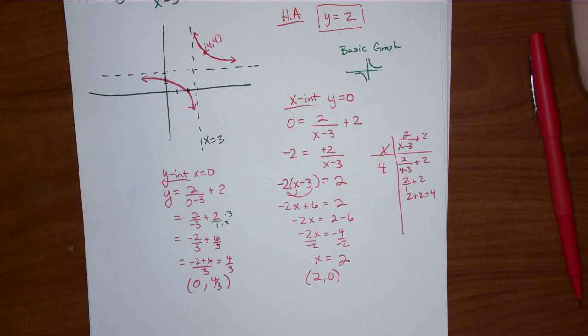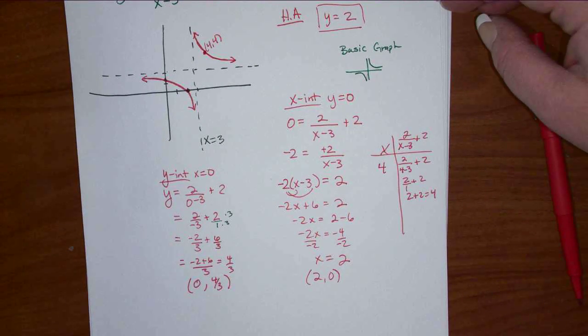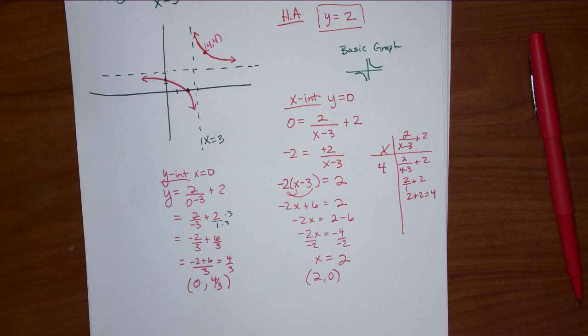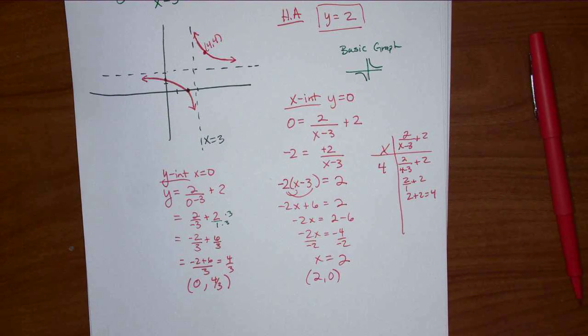Sometimes it's worthwhile to plot a few points if you're unsure. You can do that for any graph. Just plot a few points and make sure what you got matches, or if you're unsure about the graph, you can plot a few extra points and just make sure, or you can start that way.